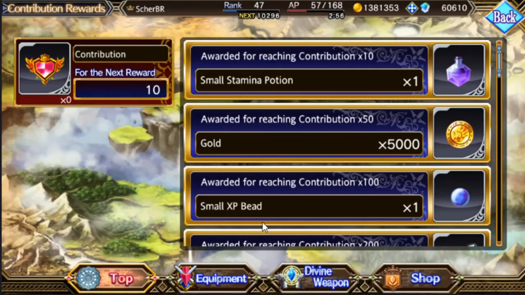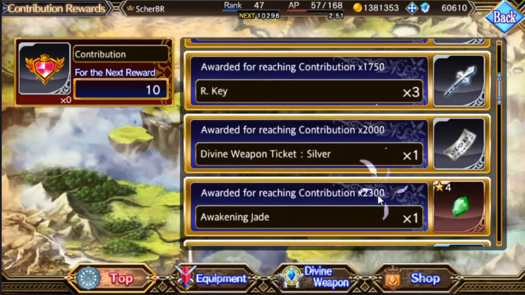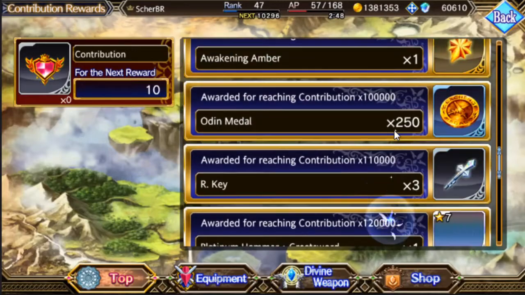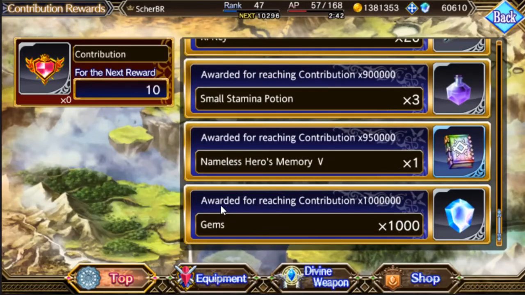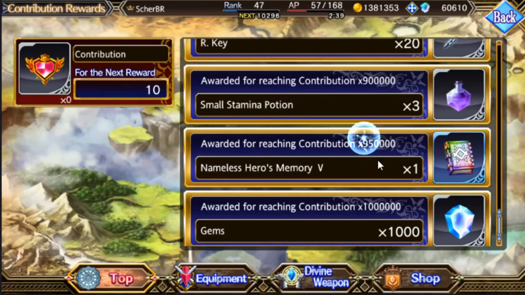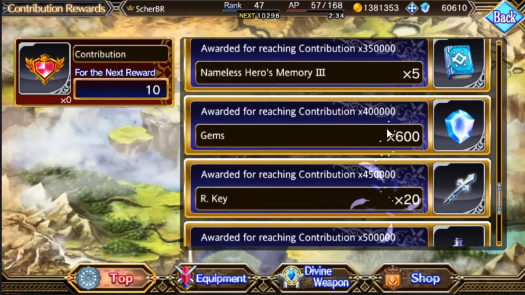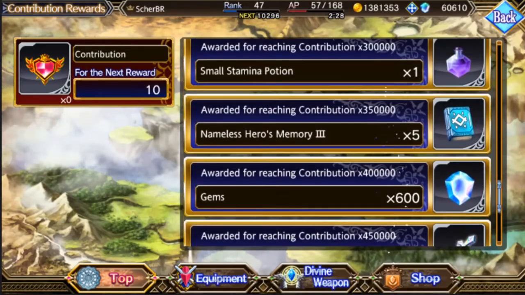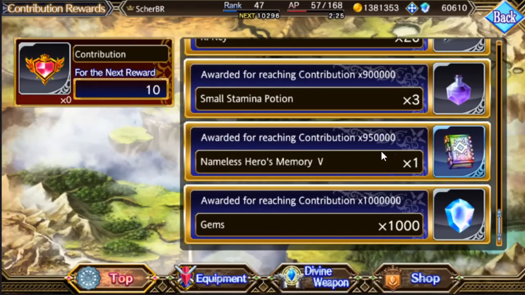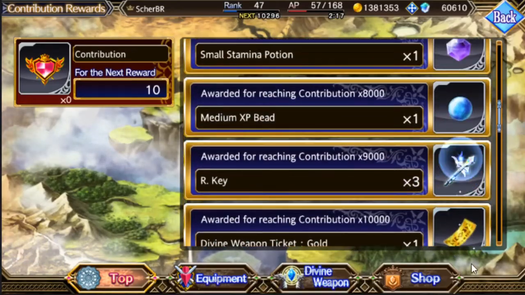This one was what I told, we checked on the notice. That's the contribution for yourself that you can get all these items by doing runs. Awarded for reaching contribution, and that's the number that you need to reach. Like I said, I was always around this one here, half of the contribution on my runs on Japan. We'll check. I'll have to play this event and do some maths to see what I could get here.